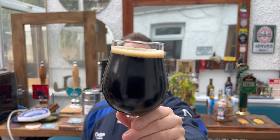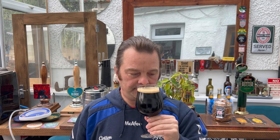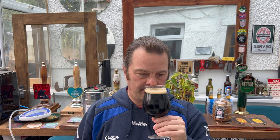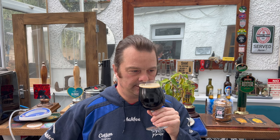It had a one-finger tan-coloured head, it's a jet black beer in the glass, and there's slow-moving carbonation with no light bleeding through the glass whatsoever. On the aroma, it smells stout-like with an orange oil quality — like a Terry's Chocolate Orange orange oil infused into the beer — but you're also getting some cocoa powder, like Cadbury's hot chocolate powder. There's a little roasted malt too, but it's mostly about the adjuncts, and of course being called a chocolate orange stout, that's exactly as expected. It smells good.